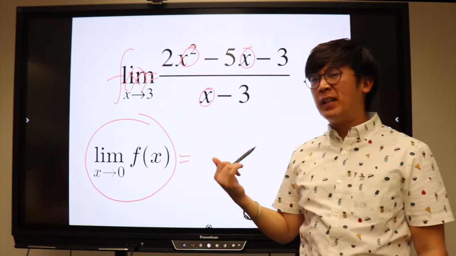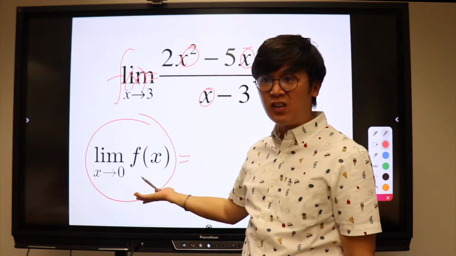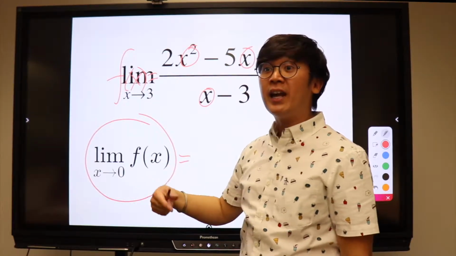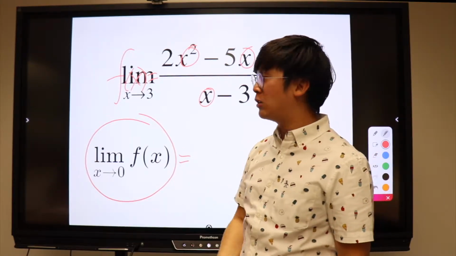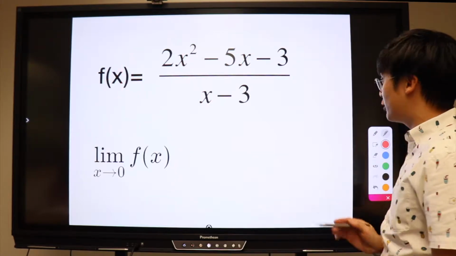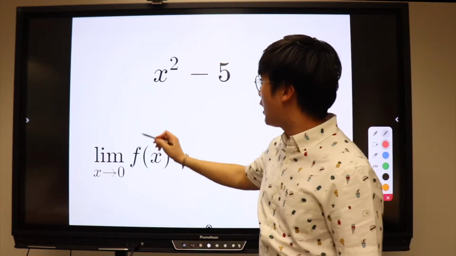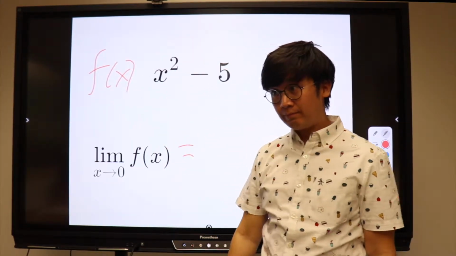Students are just a little bit intimidated because of the notation. It's too foreign to them. Because this is the first time students are seeing this particular notation or symbol in a calculus class. But if they know what it means, it's actually really simple and pretty basic. So you're just substituting it to the values of the function. So, knowing that this is your f of x, can you solve this now?